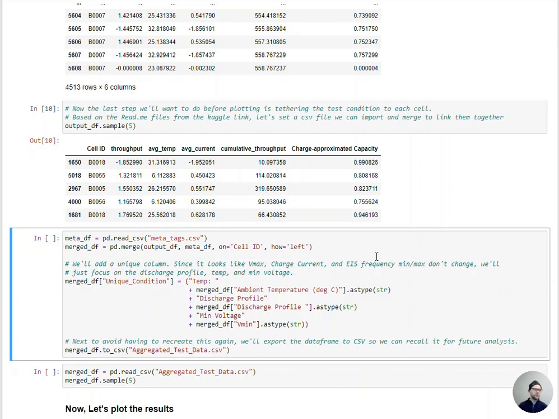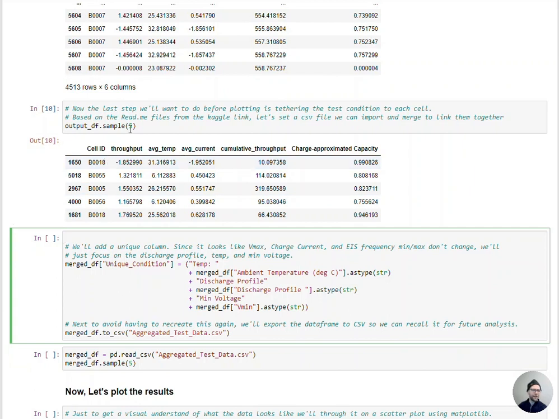So what I'm going to do is first load the data, the metadata, and merge that using a left merge. We're going to take the cell ID, and on each matching cell ID, populate in that information. And then afterwards create that unique ID column.